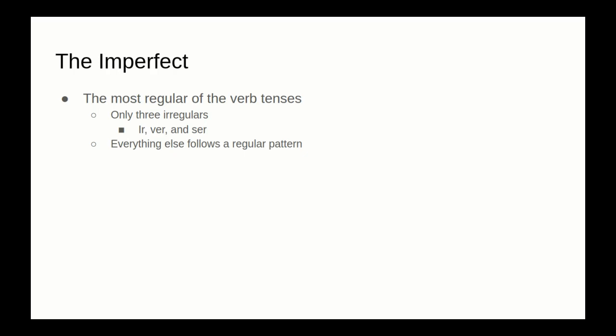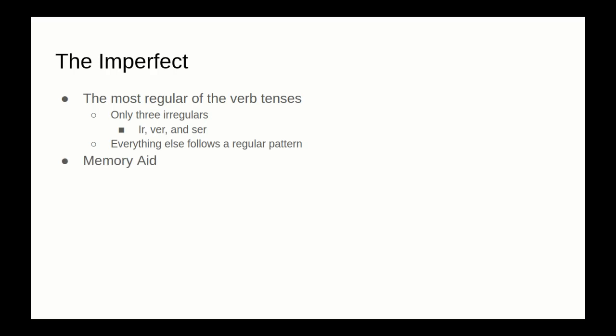This makes the imperfect a whole lot easier than that preterite tense, where you remember there were so many irregularities, stem changers, sandal verbs. The preterite tense was the one that made you want to pull your hair out. The imperfect, on the other hand, way easier. In fact, I sometimes joke that this is probably the most perfect of the tenses in Spanish, so why is it called the imperfect? Of course, that may lead to some confusion because later on, we will study a perfect tense, but that's going to come later.